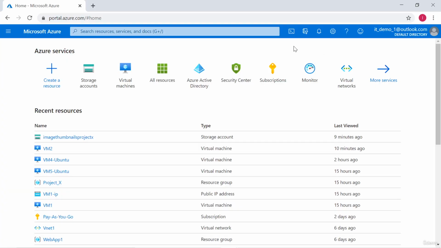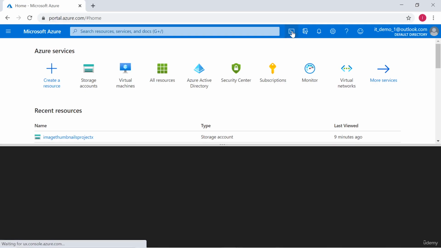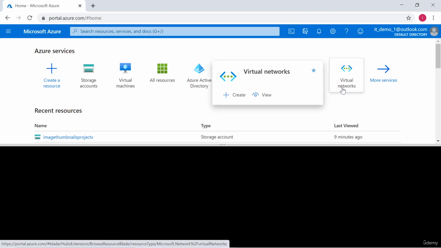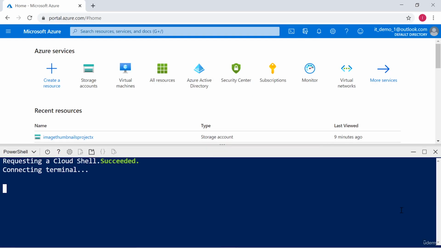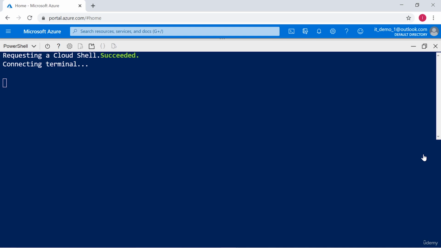We're here because at the top center of the screen, once you've signed into the Azure portal, to the right, there's a little button that when I hover over it, it'll say Cloud Shell. I can click that. It opens up a new screen at the bottom. The first time you do this, it might ask you to create a storage account. That's fine. I've already done that. So what's happening is I'm actually spawning a PowerShell command line environment directly in the cloud.